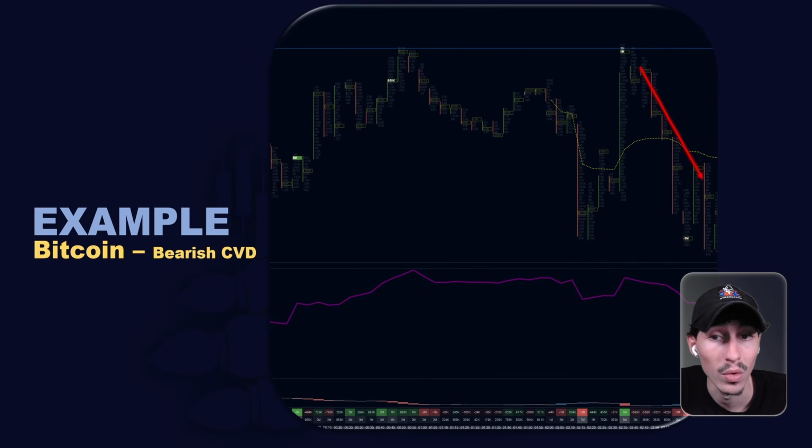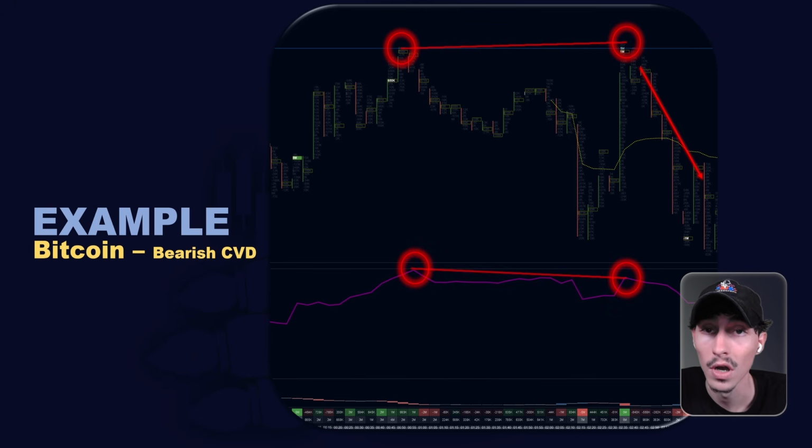Here is an example of a bearish CVD on Bitcoin. You first have a high on Bitcoin, you then have a higher high, forming a high, higher high, and on the CVD you have a different thing. You have a high, and next you have a lower high. This is a bearish divergence, and basically what's happened there is very simple. You've got some market order longs joining in the market, but you've got some limit shorts absorbing all of this, forming this bearish CVD, and this leads to the decrease in price next.